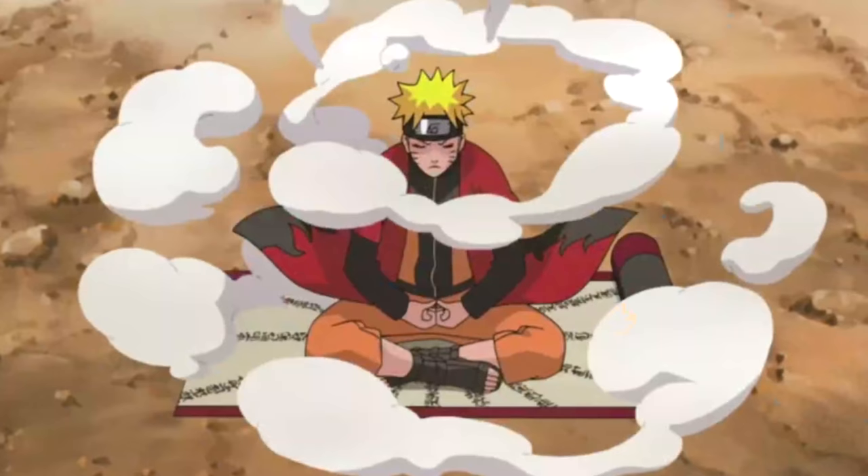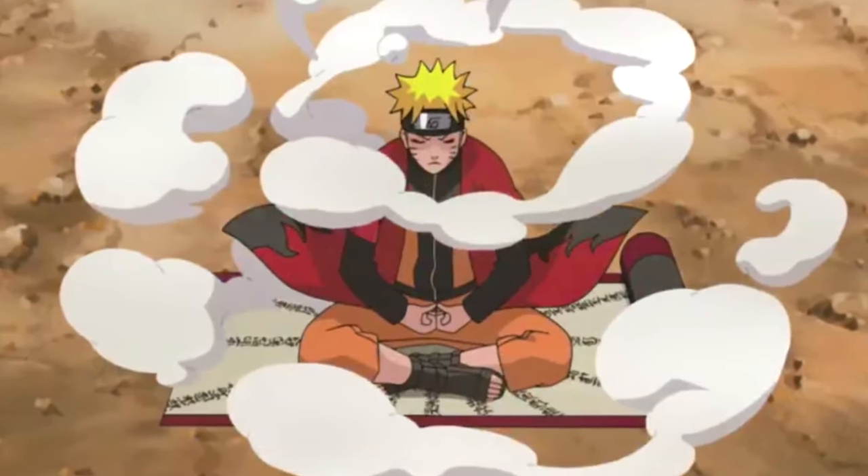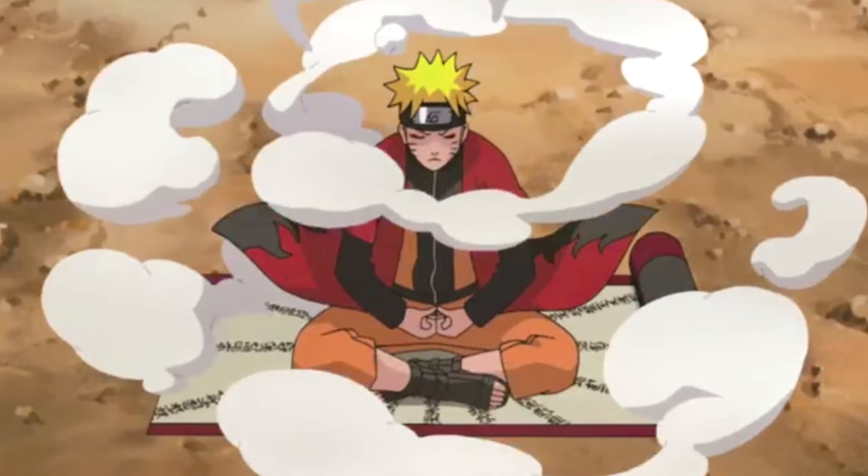And let's say you're up against somebody who can suck out chakra — if you have Senjutsu chakra in you and they don't have Sage Mode mastered, they're going to be a statue pretty soon. The only real disadvantages to Sage Mode are that you have to be entirely still while collecting nature chakra to make Senjutsu chakra, and because you can't stay entirely still while fighting, this mode has a timer. Naruto has extended that timer by having Shadow Clones collect nature chakra, make Senjutsu chakra, and when they disappear, that chakra goes to him. Naruto can only do this with five Shadow Clones, because if he had more it would distract them and they wouldn't be able to perfectly mold that chakra — so even Naruto technically has a timer on how long he can use Sage Mode.